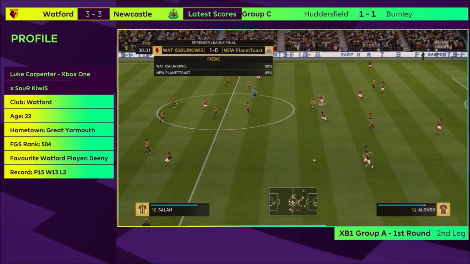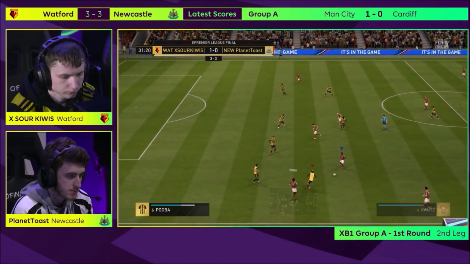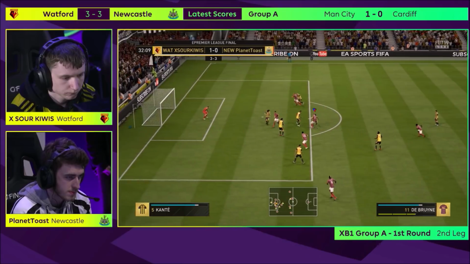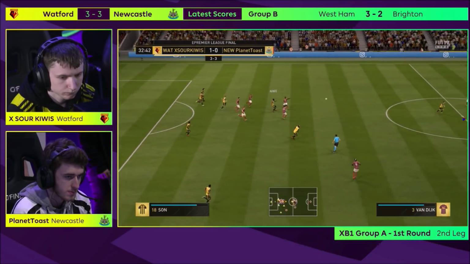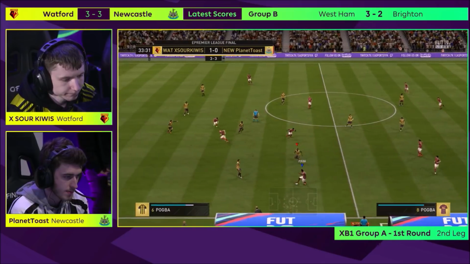Now, one thing that is worth talking about when we see these players who are slightly lower on the Global Series rankings, and you might be wondering, well, how did they get to this tournament if they're that low? They beat some big players. For example, Planet Toast, he took down Fully in the finals at the Newcastle qualifiers. So that's something you've got to bear in mind. They beat top-tier players to get here, so they have earned their spot to play amongst some of the best. I like what I'm seeing here from Sawa Kiwis as well.